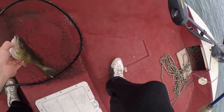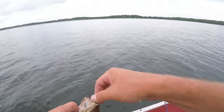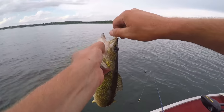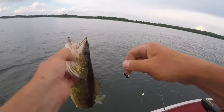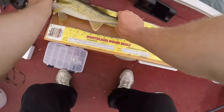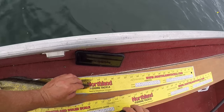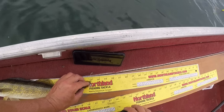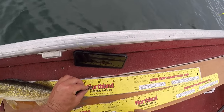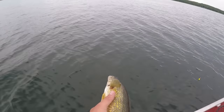Here we go. That is a perfect eating fish right there. It doesn't get much better than that. What is that? There you go. That one is not quite 17 inches. That'd be a great fish to eat. We're going to let him go.